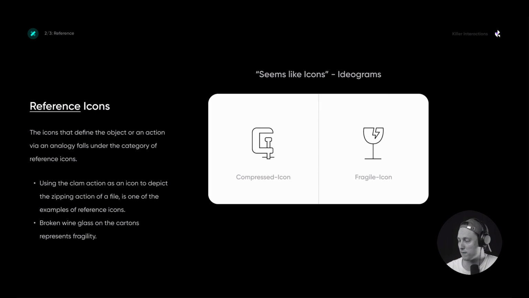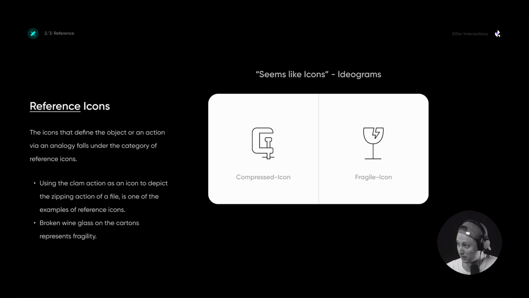We'll go into the next one, reference icons. So reference icons are more idea based. So it's icons that define an object or an action via an analogy, and they fall under the category of reference icons. So like this compressed or kind of press emblem is used to indicate compressed, as is fragile.